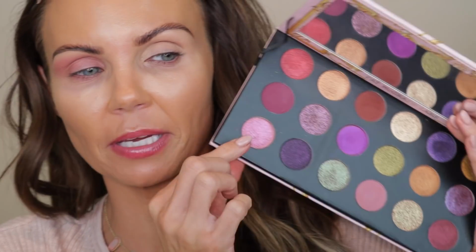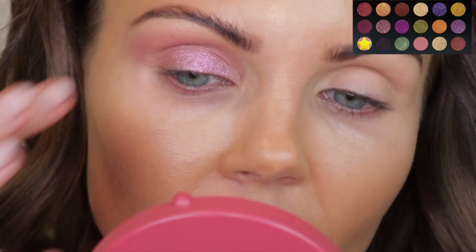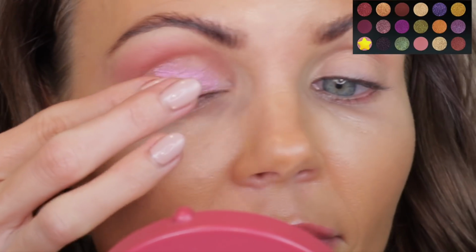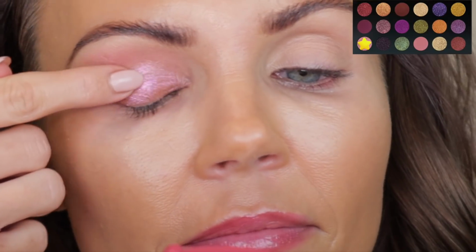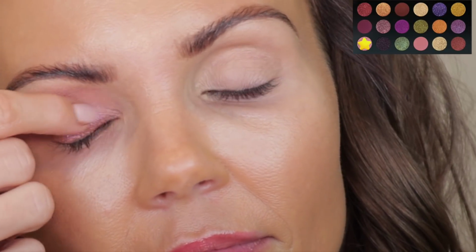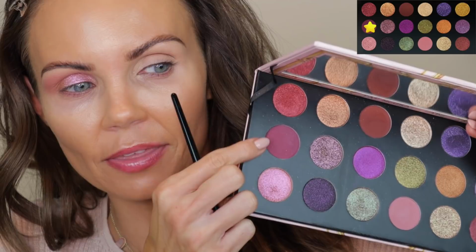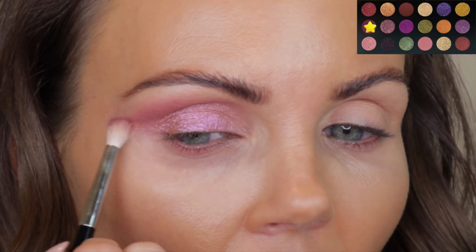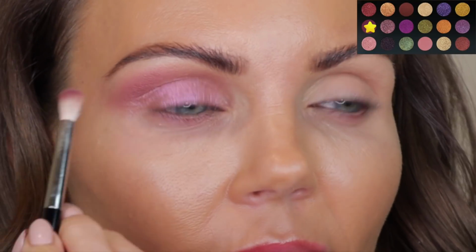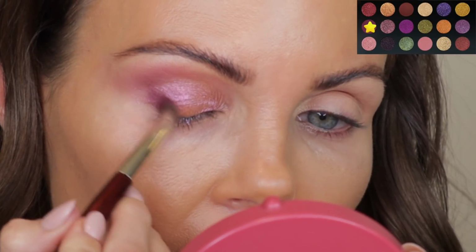I'm gonna place this pink right here all over my lid. Okay, now to add some depth, I am going to grab this matte right here and bring it on the outer corner.